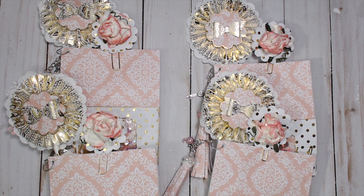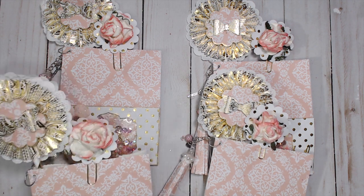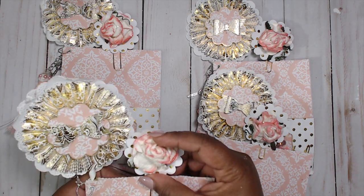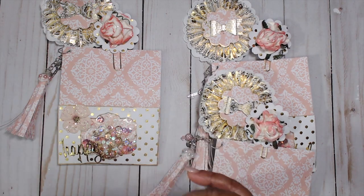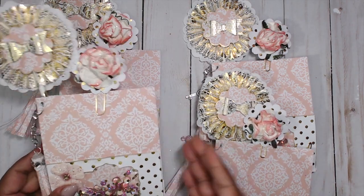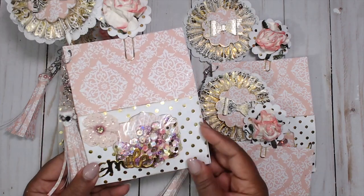Last but not least is Paula Calvanico. And this is how her packages come. Well, at least that's how I think they came, because all of these were out at the bottom of the envelope. So I don't know where they were, Paula. So I just figured you had them right there. They look cute right there. I can't see where you would have maybe put them on the inside. No, I think you had them clipped. That's what we're going to go with. She has a cute little shaker pocket down here at the bottom.